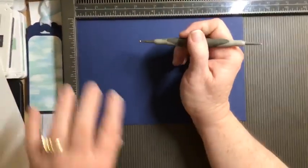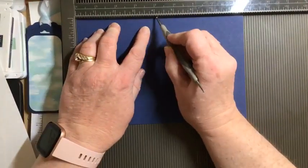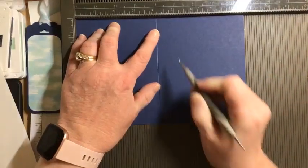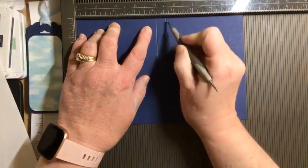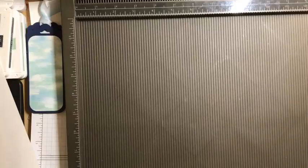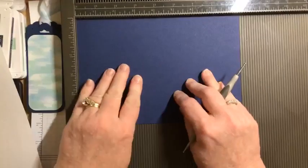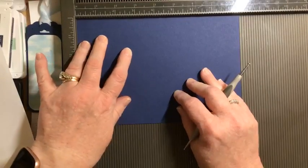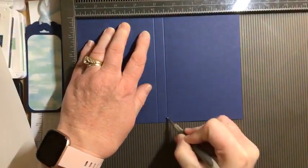This was the inside. I probably would have just scored again, but this one's going to be on the outside. So I'm scoring, as I said, at 4⅛ and 4⅝. So I'm going to have 1/2 inch separating those two sides. And then my smaller piece, oops, that's the larger one that I made the mistake on. Get that out of the way. The smaller one is scored at 4 inches and 4½. There we go. All the scoring is done.